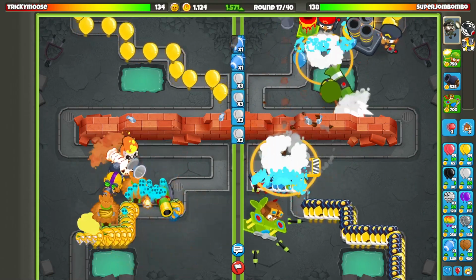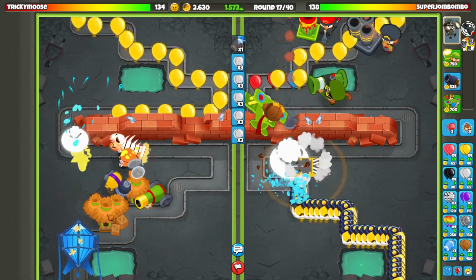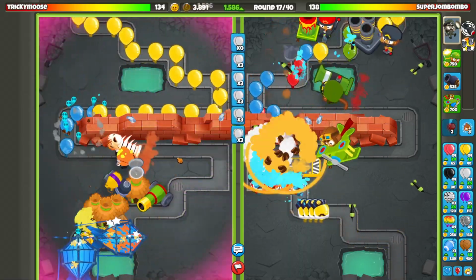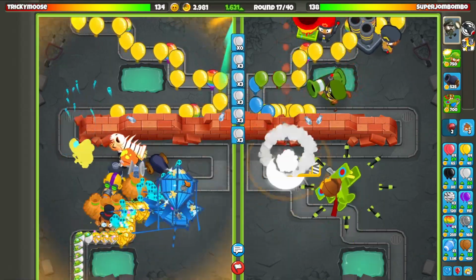We're going to go for a quick double Moab rush here because he doesn't have that much Moab defense. Let's see what he's going to do. He just bought a village instead of getting any extra defense, so we're going to boost this right away. And I do have 2 Moabs coming out right now.